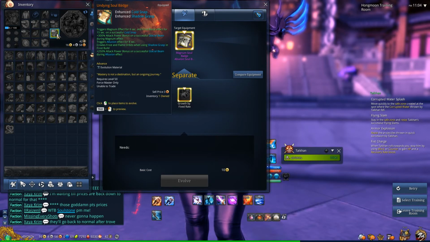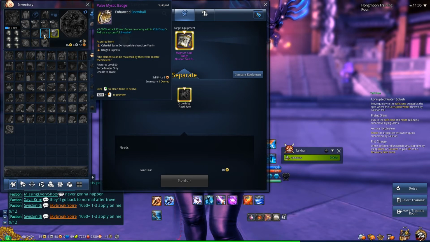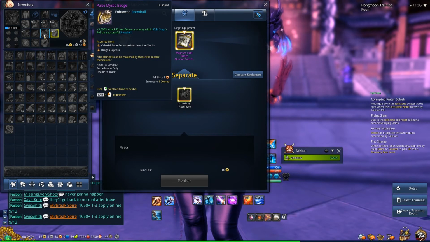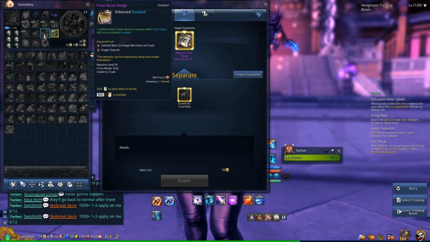On top of boosting your Frost damage, if you can't get any legendary Mystic badges yet, you'll want to go for your Pulse Mystic badge. What that'll do is enhance the damage of your Snowball skill. So 3,000 attack power bonus on an enemy within Cold Snap, AoE on a successful Snowball. So while your enemy is in that Cold Snap circle, if you hit him with your Snowball attack, you're going to do 3,000% more attack power damage with it. So that's a big chunk of damage.